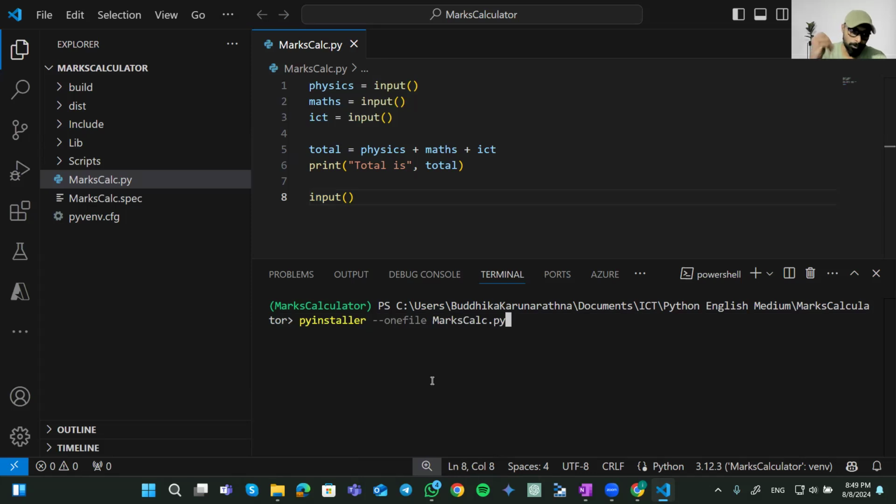Okay, I can't provide this code to my friend and say, this is the software, this is the program, please go home and install Python on your computer and run this code. I can't say that, because he is not an ICT student. Let's say he's a commerce student. He doesn't know anything about ICT.